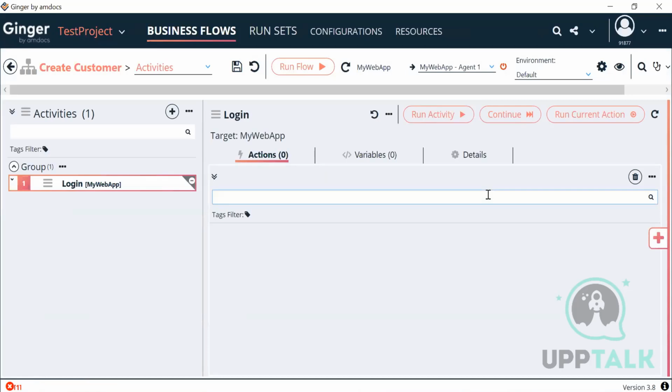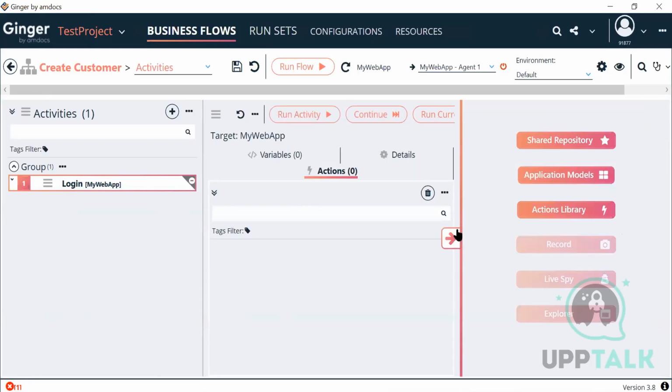So this is my automate tab where I can see my actions. Here I can see my actions. These are my activities. Whatever activities I have, these are the corresponding actions to that particular activity. So I will be adding one action. Let's suppose I add from here. You can see the right hand side toggle button.